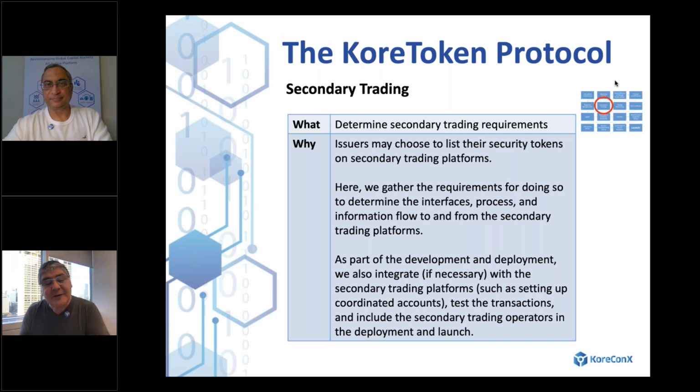Why? Because secondary market trading platforms are regulated. Yes. So we are now in a regulated world, which is fantastic because we're bringing investor protection. Exactly. The ATS platforms, the secondary market platforms, are regulated by regulators. The broker dealers are regulated by regulators. We as companies are regulated by regulators by doing our reporting. So what we're telling investors is this: there's always going to be a risk with any venture. That's been going on since venture capital and risk investment started.